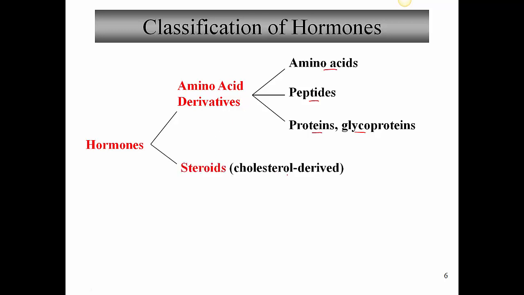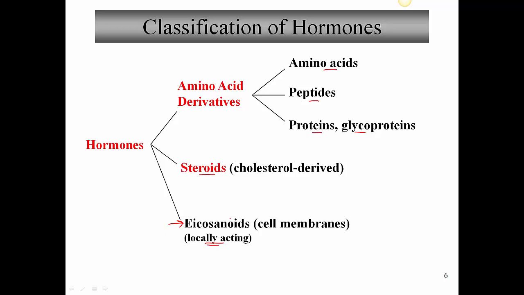And then we have another group that are cholesterol derived. These are the steroids, like the sex hormones, for example, estrogen, testosterone, like some of the adrenal gland hormones. So we're going to talk about those a little bit later. And finally, we have a group called eicosanoids. Now, these are paracrine type factors. They act locally, but they're very important. So I'm going to discuss them just a little bit, and then we're going to leave them for the rest of the lectures. We're really only going to be concerned in the endocrine system with amino acid derivative hormones and with steroid hormones. But let me just talk a little bit more about the eicosanoids since they are so important.